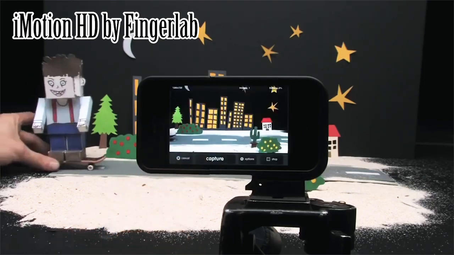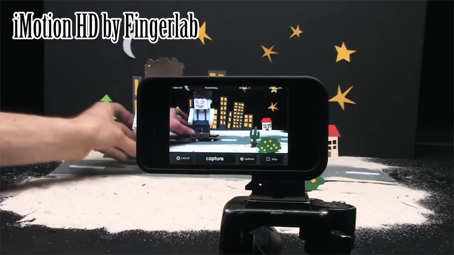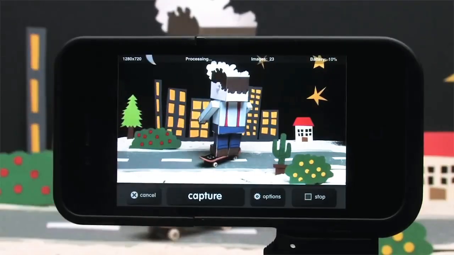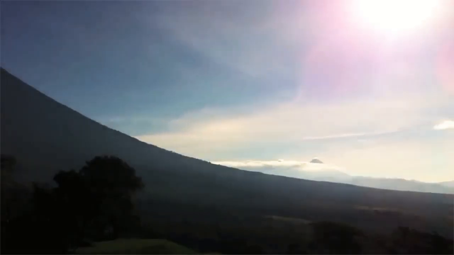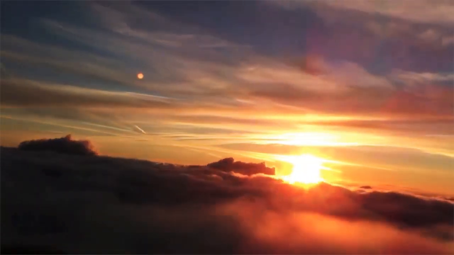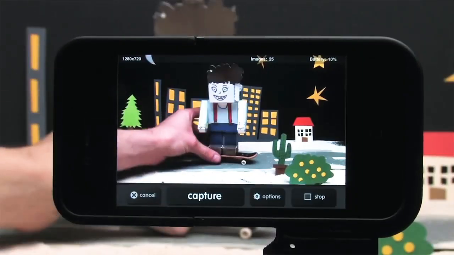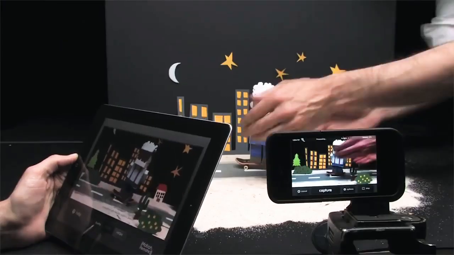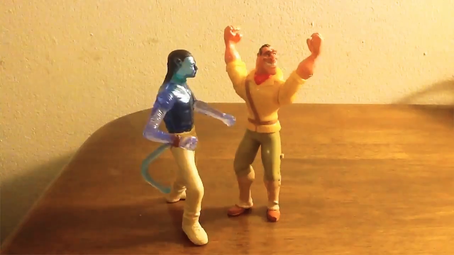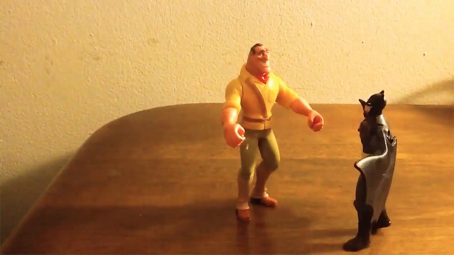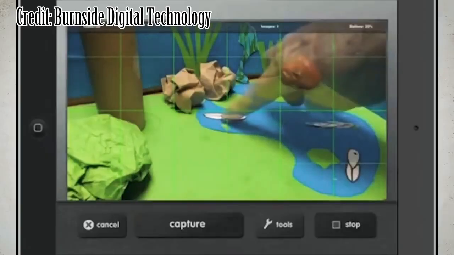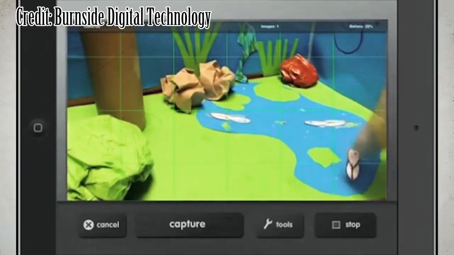iMotion is not necessarily an alternative to Flash, but it is a cool stop-motion animation app that allows you to make some high-quality stop-motion animation. You can set it to take one photo every few seconds and do some cool time lapses that way, or take photos manually in order to plan out your animations. You can even use another device as a remote to take pictures from afar. I have played around with this app a lot in the past, using both toys and real people. One tip is to always use the onion skin so you know what the previous frame looks like before taking the next picture.